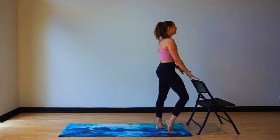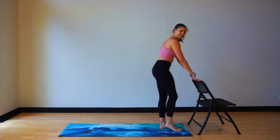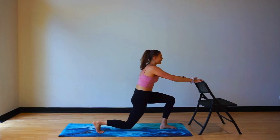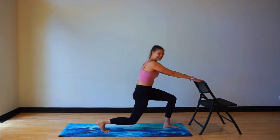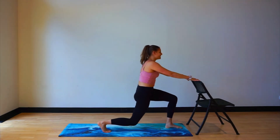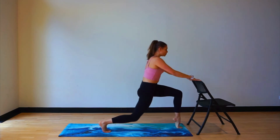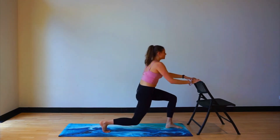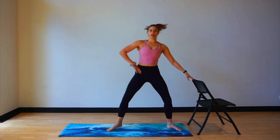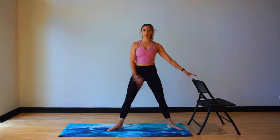We're going to step out for our leg — back into a lunge then back in. So we go: lunge, stand up, lunge, stand up. Four, three, two. Hold it back there — little pulses down for eight, seven, six, five, four, three. From here we're going to lift our front heel up and down. Four more — four, three, two. Last one — we're going to go for a little twist: squat and twist, squat, lunge, twist. For four, three, two, and one. Stay down and up.